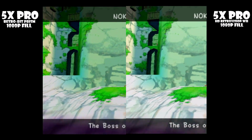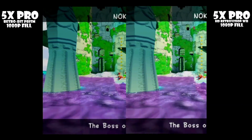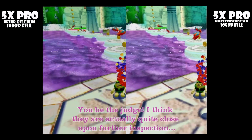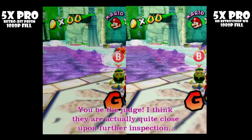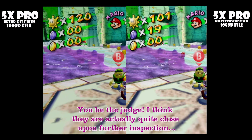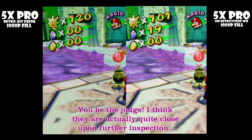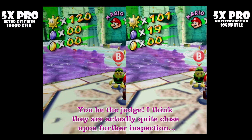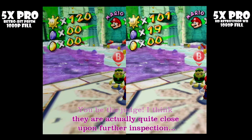I feel like what popped out to me more was the edges of certain things being a little better on the Wii version, but that might have just been the angle, I don't know, but really trying, putting my magnifying glass on. I feel like in the Sunshine demos in Noki Bay, the edges of the platform that we're standing on are a little better on the Wii version. Similarly, looking at the HUD, I feel like the edges of the life counter are also a little bit better.